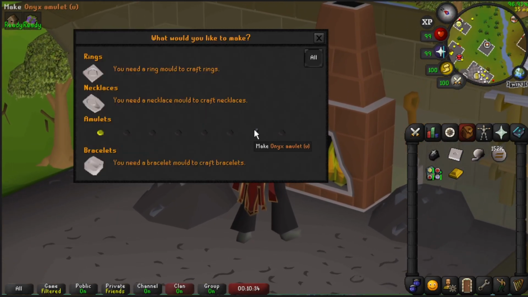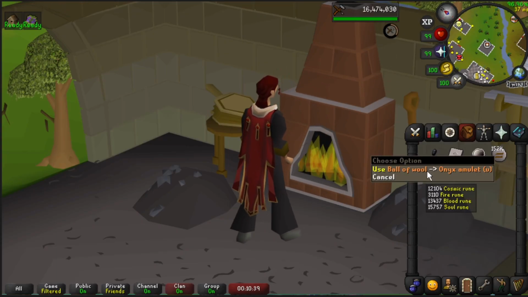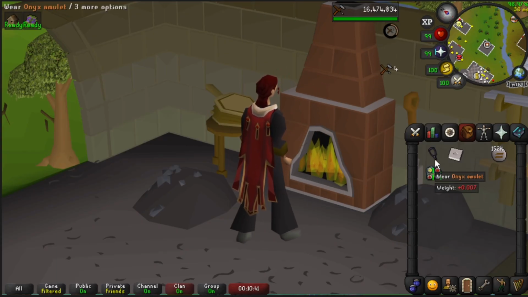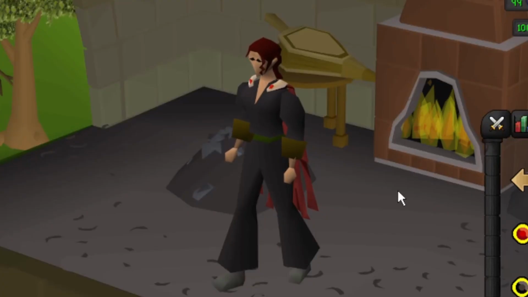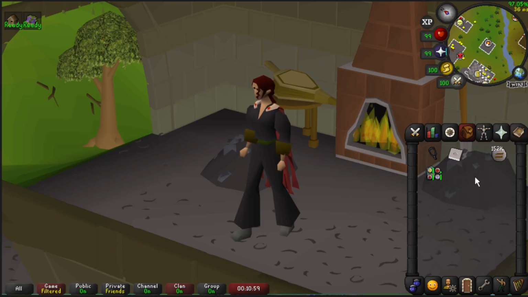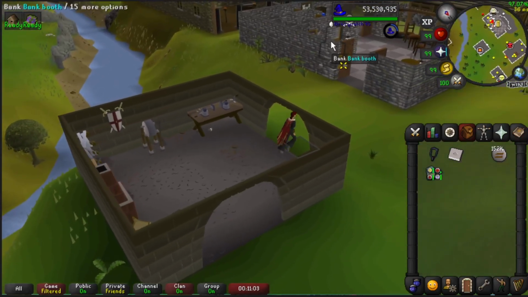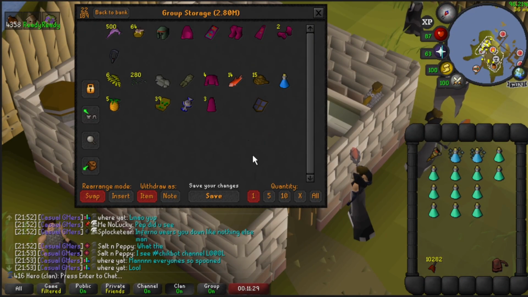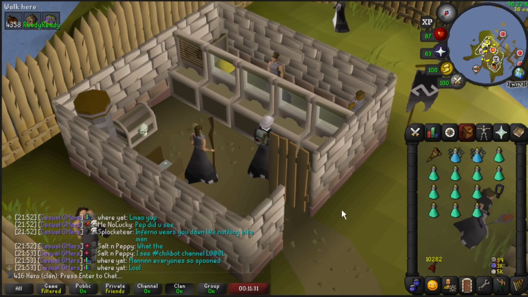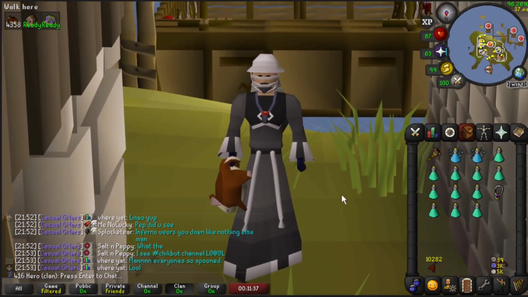We're going to want an Onyx Amulet Unstrung. Combine it with the Ball of Wool. We get an Onyx Amulet. And I'm on the wrong spellbook. Here we go, standard spellbook and enchant. There we go, an Amulet of Fury. Let's go ahead and put that in the group storage. Over on 416 Hero, let's grab it out of the storage and put this bad boy on. There we go. Off to the tunnels.